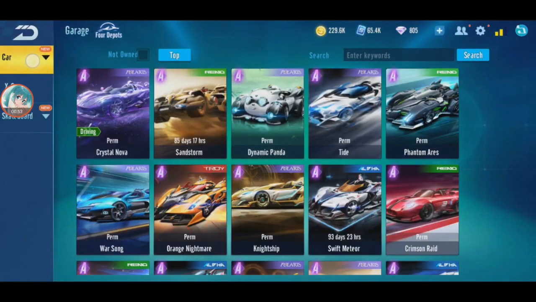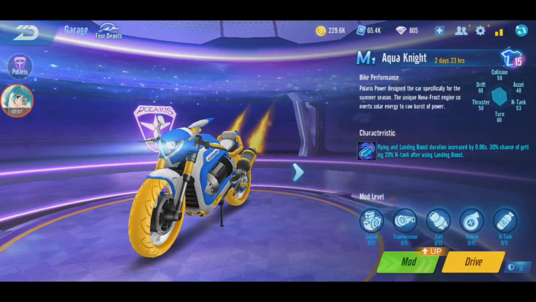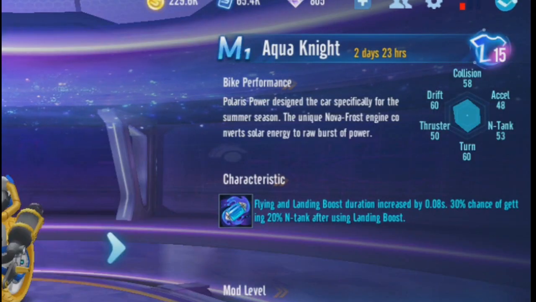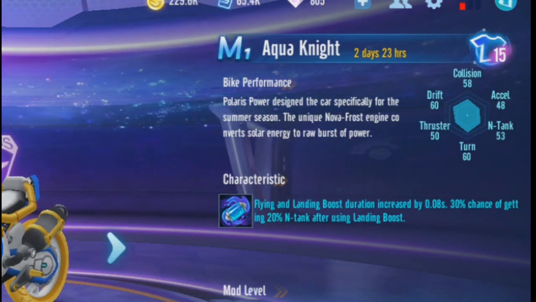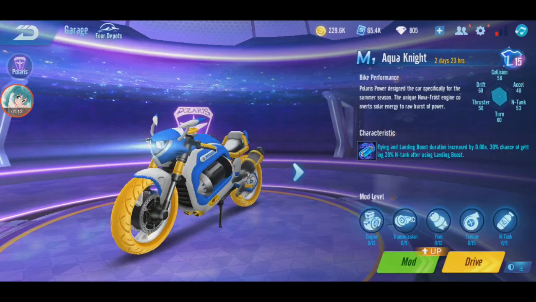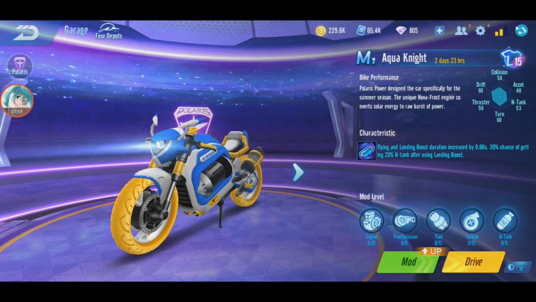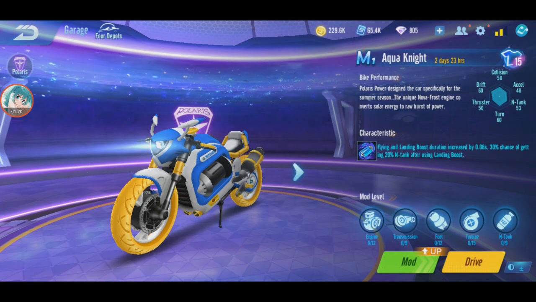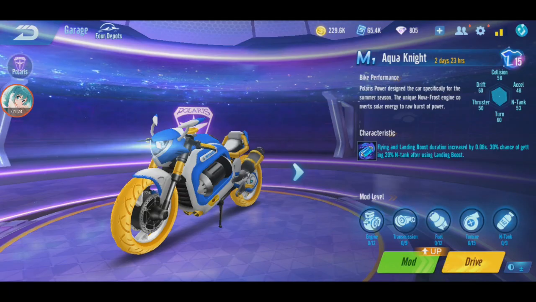Okay, let's see. Aqua Knight's M1. Flying and landing boost duration increased by 0.08 second. 30% chance of getting 20% end tank after using landing boost. Oh, okay. So using landing boost, you get instant 20% end tank. And flying and landing boost duration increased. That means longer boost. For flying and landing only, okay.